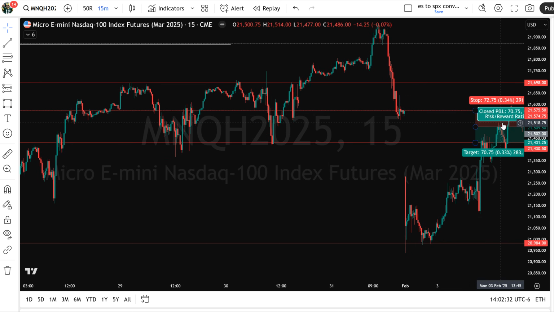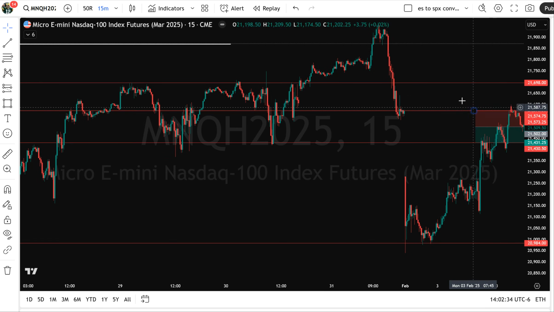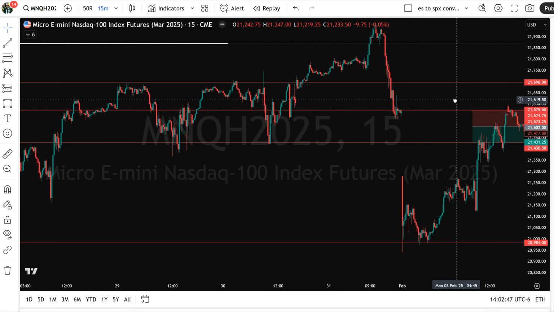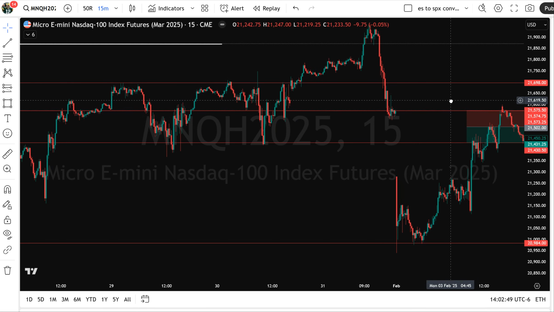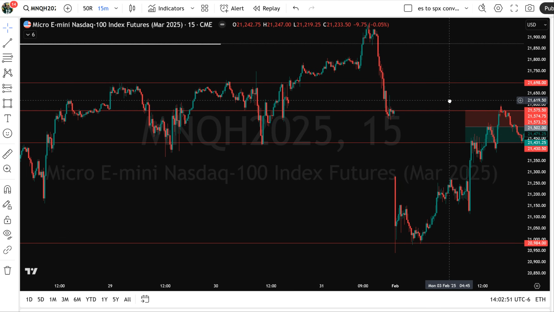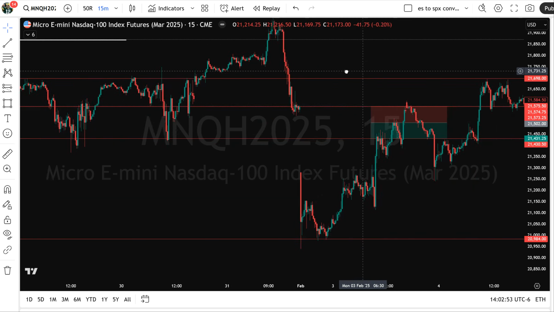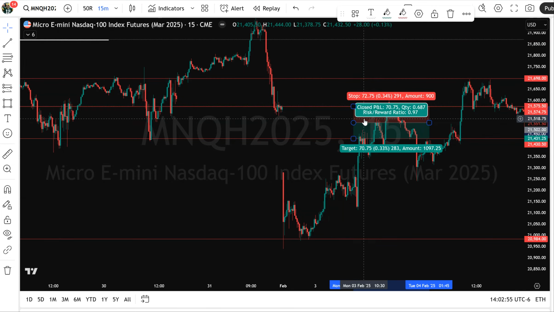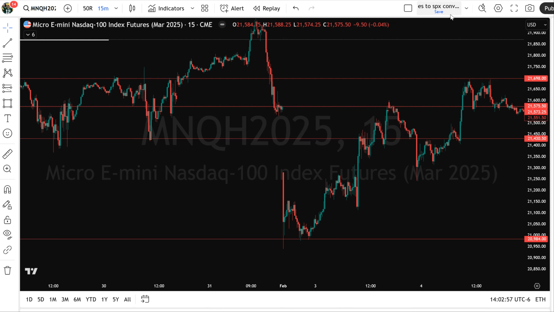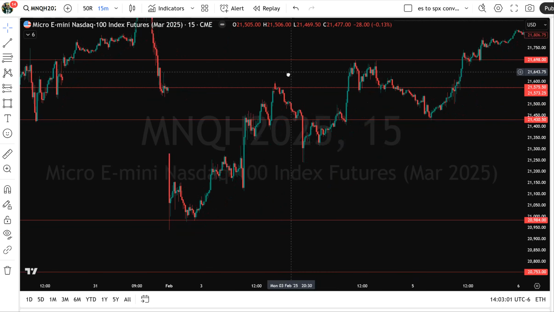So it's a 1-to-1. We know that the likelihood of price retreating past that is very small. But we know that to the downside, the price is very likely to continue down. And so watch what happens. We enter the trade short there, and boom, our target is hit right there. So you see what I'm saying? You can use these to have a lot more confidence in your trades.